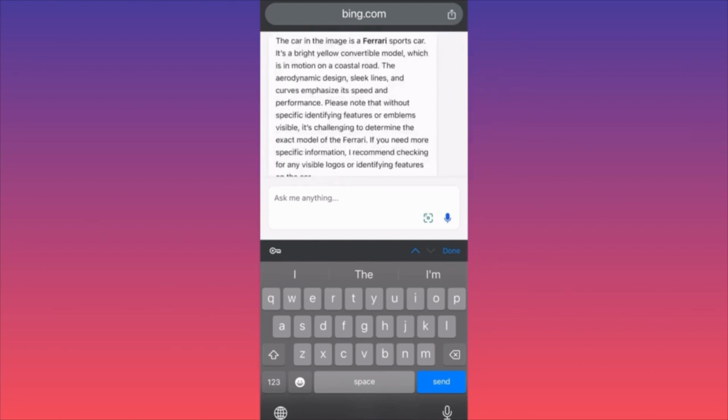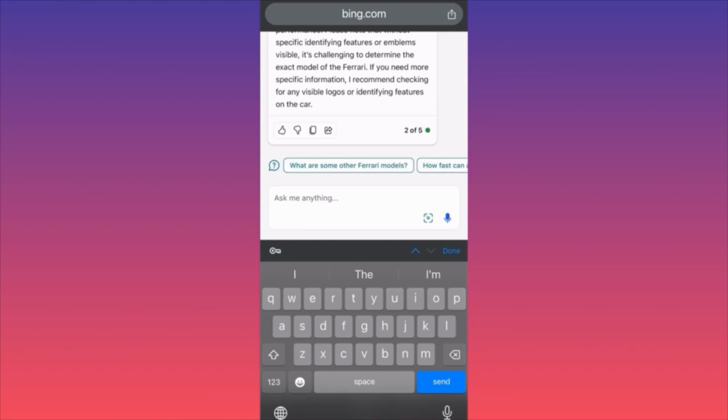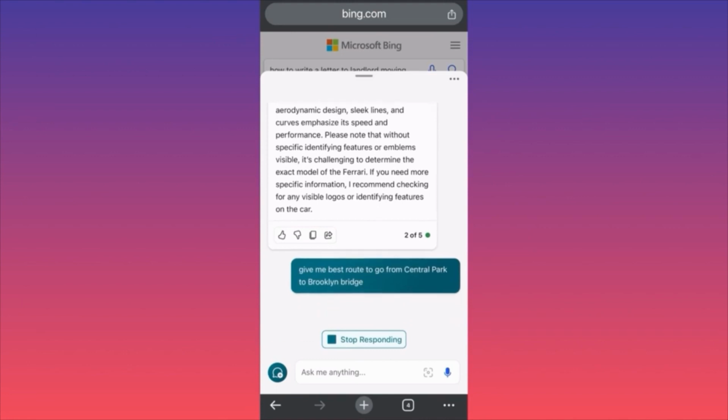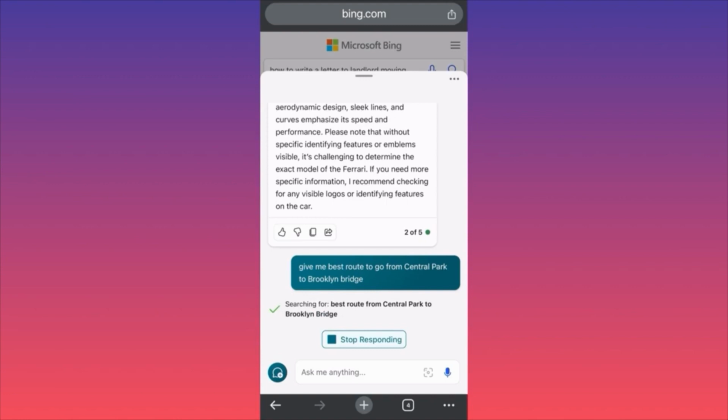Well, guys, essentially I cannot. Let's ask for location. Last chance. I'll use Bard AI to give us a location. Let me see this one. Give me the best route to go from Central Park to Brooklyn Bridge. Let's see, can we operate with maps? I'm really kind of disappointed about these particular replies.